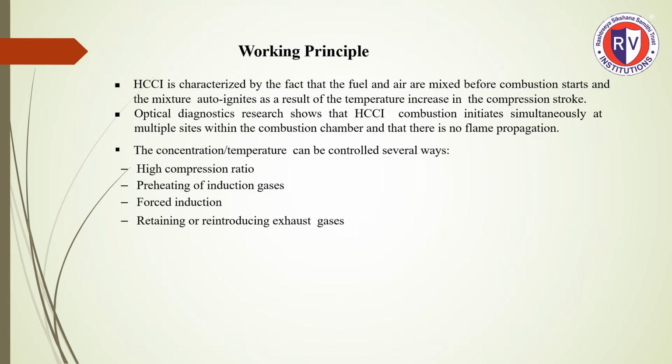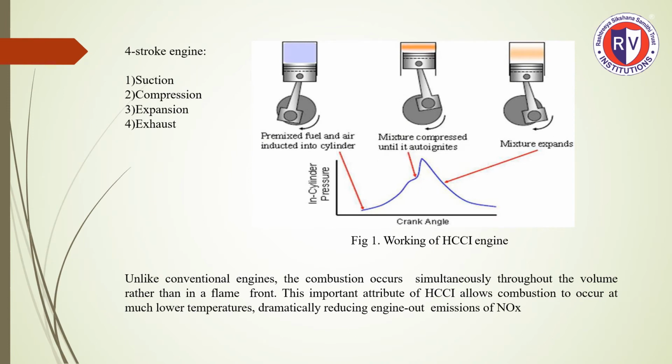It's a 4-stroke engine, like a 4-stroke CI or a 4-stroke SI engine. It's similar to that. The 4 strokes are the same: suction, compression, expansion, exhaust. And this chart represents the 4 different strokes. Initially, the premixed fuel and air are injected into the cylinder. Then the compression happens, which increases the pressure and temperature, and it reaches a temperature where it auto ignites, and then the mixture expands. And this is the chart.